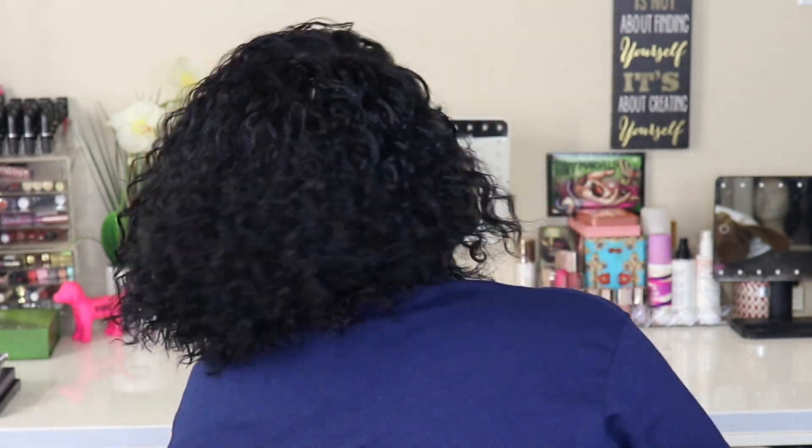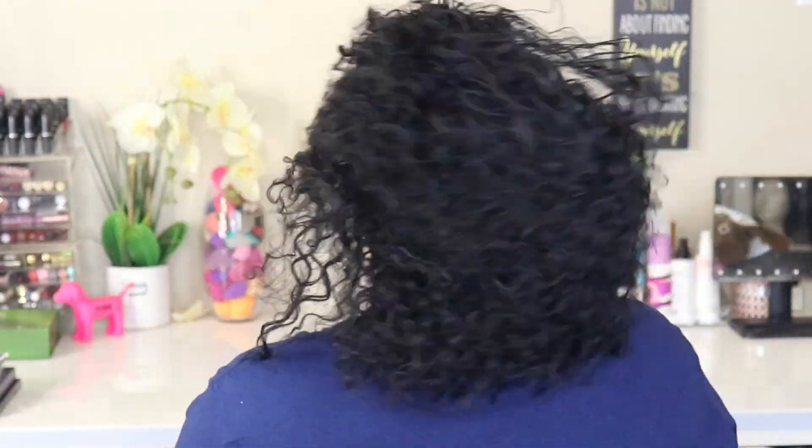Yes, this is cute and so me! Let me turn around so you can see the back. I'll probably go along the edges with my foundation brush — you see where the lace or my cap looks bright? I'll put some foundation across there and that'll be perfect. This is cute and she is so me — so bouncy!